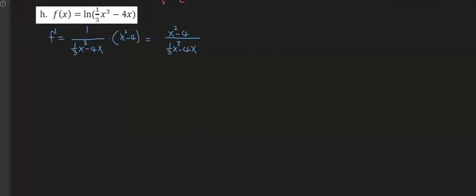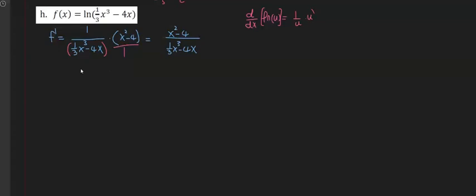So now here we got the derivative for part h. We got the derivative, it was ln of u. We know that the derivative of ln of u is 1 over u times u dash, right? So what we did here is we took 1 over the argument or the input times its derivative. Drop the 3 to be x to the power of 2, and the 3 will cancel the 1 over 3, minus 4x derivative, which is 4. And then we combine both, we imagine this over 1, and we multiply the numerator with the numerator and the denominator with the denominator.